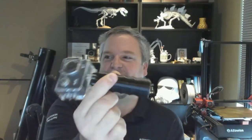So this thing is actually hollow. You can't obviously see it, but that was one of the design criteria that I wanted, that if I accidentally dropped it, it would float. So I'm going to walk through how I ended up designing this part and sent it to my 3D printer back here in the background.